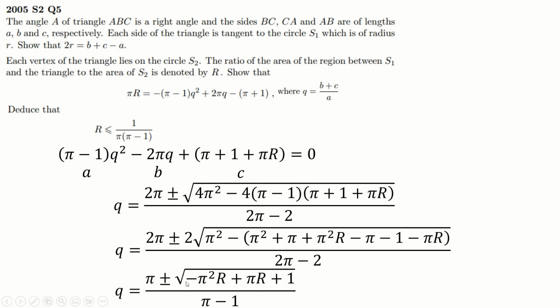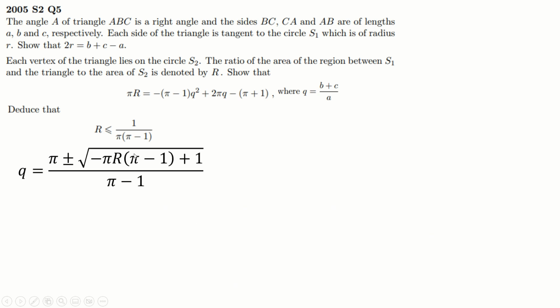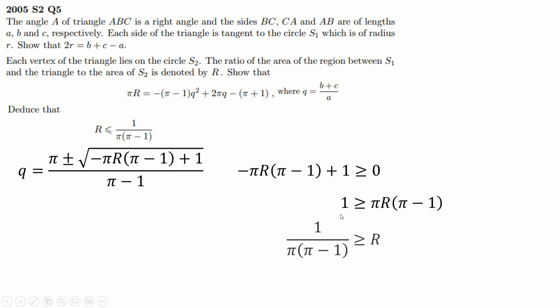And now looking at this here, I think I chose to factorize out a pi from that bit there. I'm not really sure why I bothered to do that. But anyway, looking at this, I think I need to meet the condition such that this thing here is greater than or equal to 0, because I'm square rooting it. So therefore, I can say that, and then I can move the thing over and then divide by all the remainder, and we'll end up with this here, which is what they wanted me to get. And I think I am done.